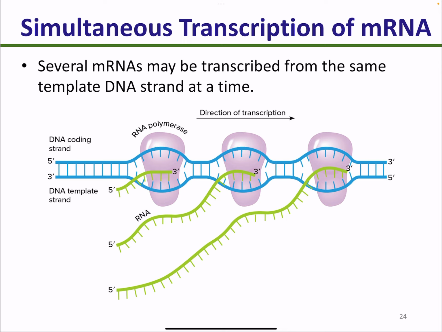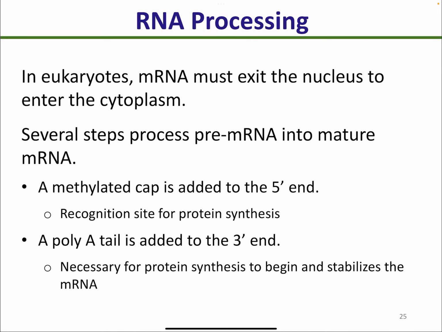Remember that you have structural proteins and functional proteins. If, for instance, the functional protein is an enzyme, right? You don't need one molecule of enzyme. You need multiple, right? How long is it going to take to produce those multiple enzymes? You need multiple transcripts, right? This is how the cell is going to gain time, save time.